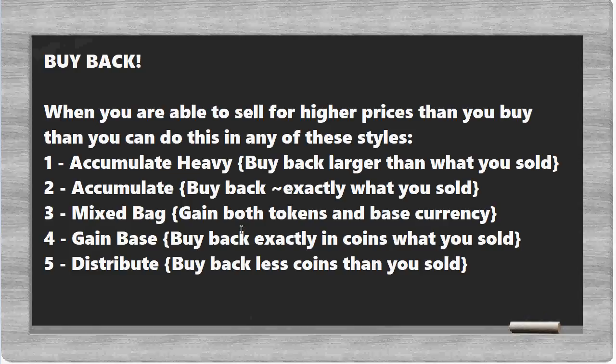And another thing too, when you're using this, what I like to do is find out how much I just sold something for. Maybe I sold for 0.051 Bitcoin. Well, now whatever the price is, whatever 0.051 Bitcoin is at the cheaper level, I'm going to buy at. That's basically how I do it. So I don't need to get a calculator out for it, but if I needed to, it's also easy to do.